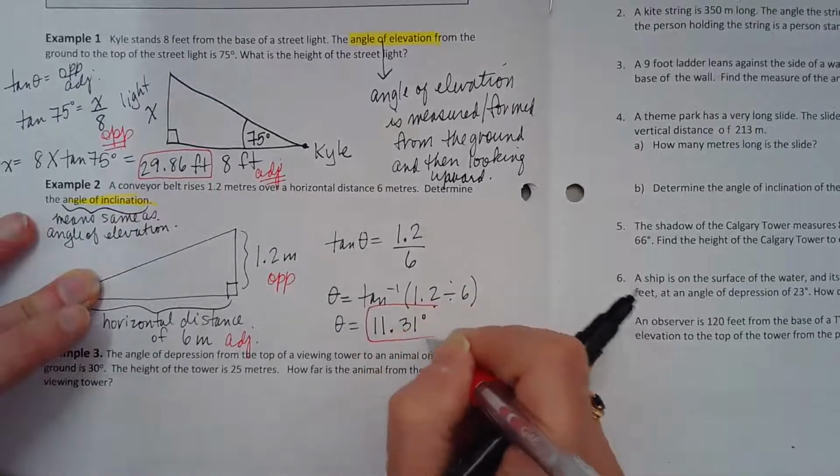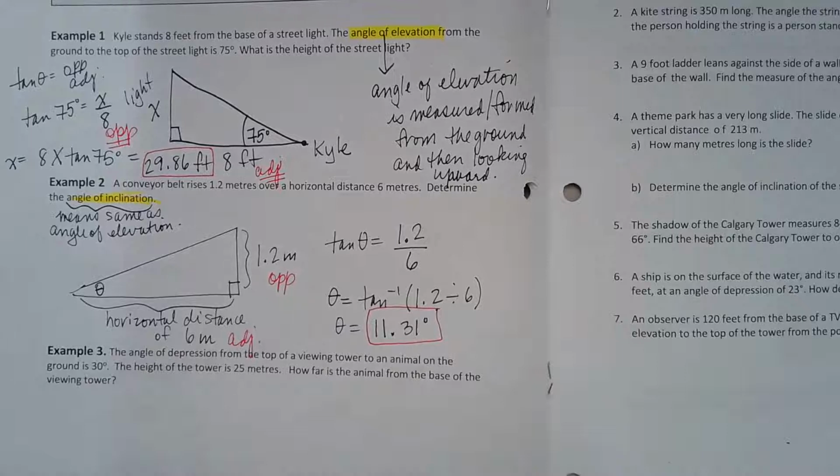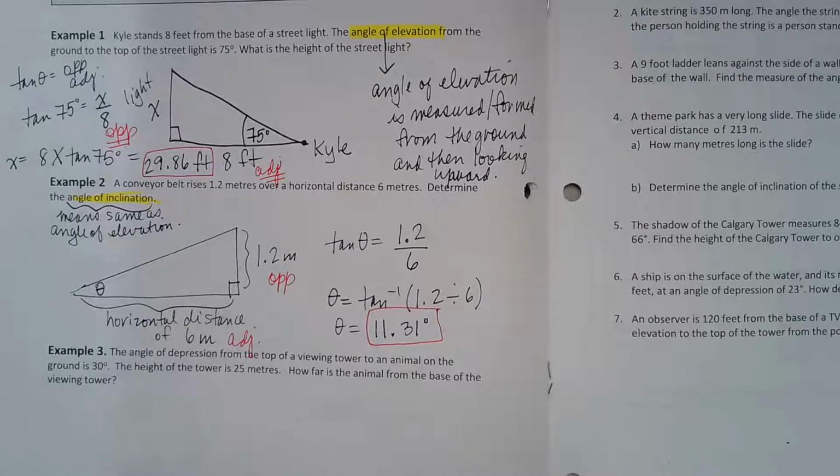That's a very low angle, right? It's a very small angle. 90 degrees is straight up and down, so 11 degrees would be very shallow. If this is 90 degrees, half of 90 would be about a 45 degree angle, I guess. So 11 is going to be really skinny, right?